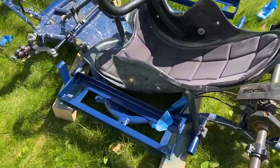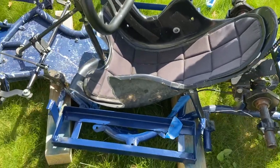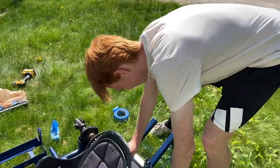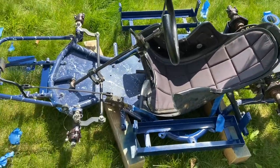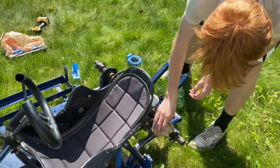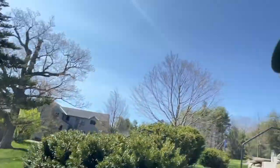We've painted all the stuff that we welded on — the battery trays. We just did a little second touch-up coat today and then we're going to do a light clear coat, and that's going to do it for the painting. We'll just be able to put all the parts back on because we already did all the hard work — the welding, drilling, mounting. It should be pretty quick to get everything back on, and then we'll shortly be ordering the BMS system, and it'll be done pretty soon.